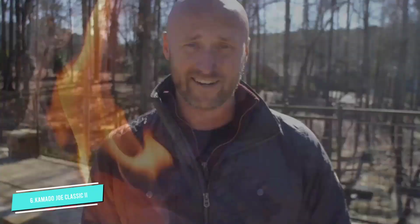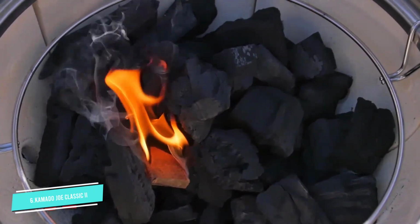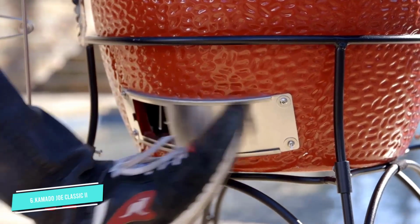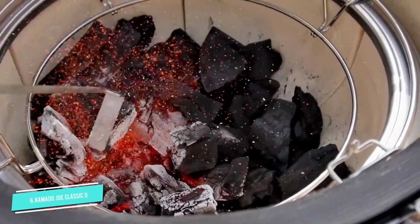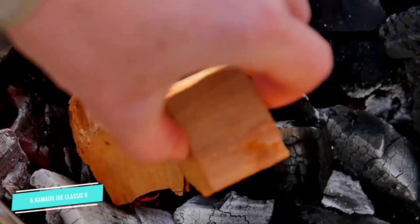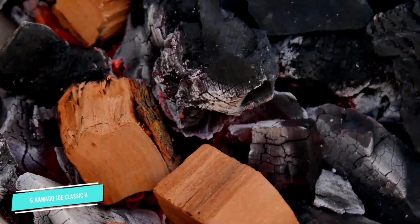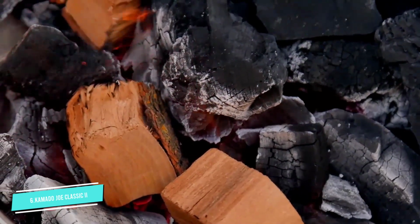It has a total of 406 square inches of cooking space and can maintain heat from 225 to 750 degrees, so you can use it for low and slow cooking or blast the heat to quickly cook pizzas. The integrated thermometer lets you check the temperature easily, and the top vent is designed to stay exactly where you set it, to maintain the heat you need. The side shelves give you space for tools and plates, while the stand with four wheels lets you position the grill perfectly.